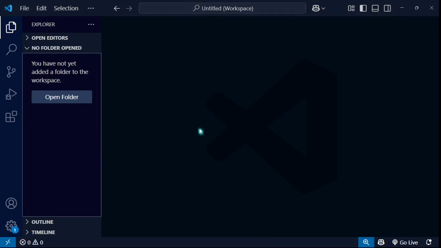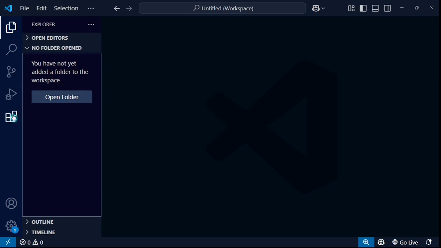Let's set up Visual Studio Code for web development. Let's say you want to do HTML and CSS at first. So here you can see we have the option, open folder. Make sure to create a folder and keep all the files inside it, okay? Let's say you have images. You can create a folder inside the root folder called image or any other name, okay?